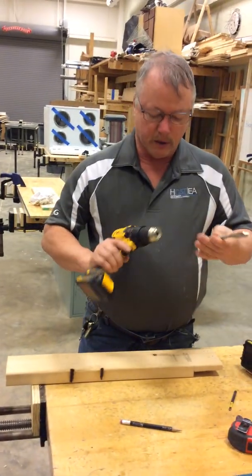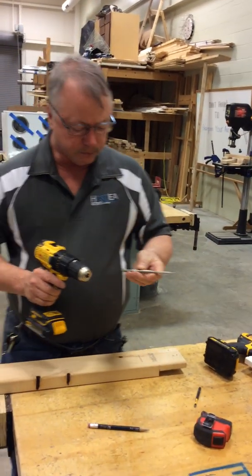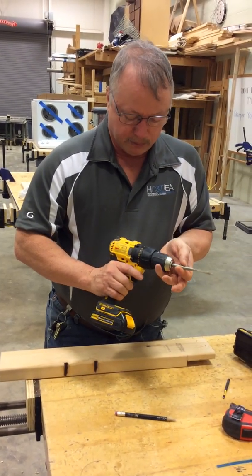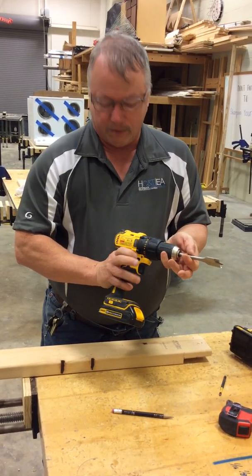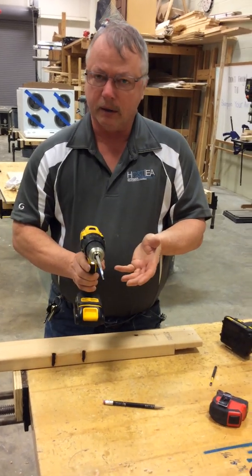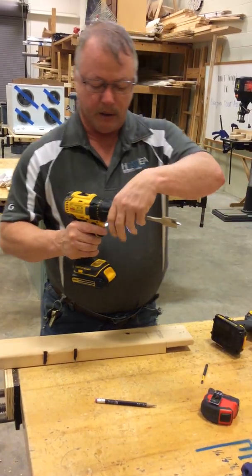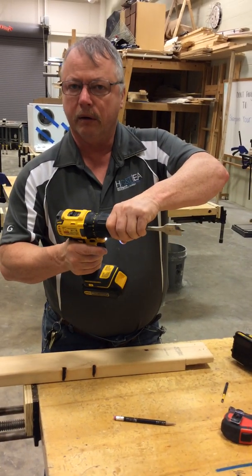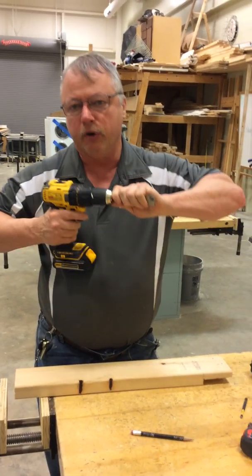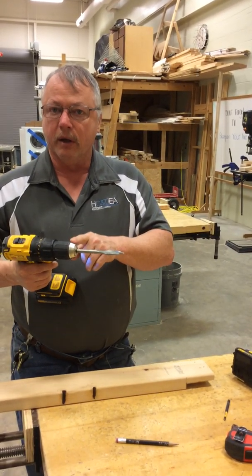A lot of times it's kind of hard to get the drill bit in and get it set. These are keyless chucks — they don't have to have a key to tighten them down. What I do is take my drill bit in my index finger and thumb, set it in, and take my little finger and hold on to the chuck. With it in forward, I slowly go forward until it's centered and in the chuck. You can't stop there because I can take it right back out. You need to grab a hold of it — you can hear those clicks — that means it's grabbing the bit and forcing it down there. Now it's in there and it's not going to pull out or spin out on you. You've got to not only get it centered, but you've got to lock it down.